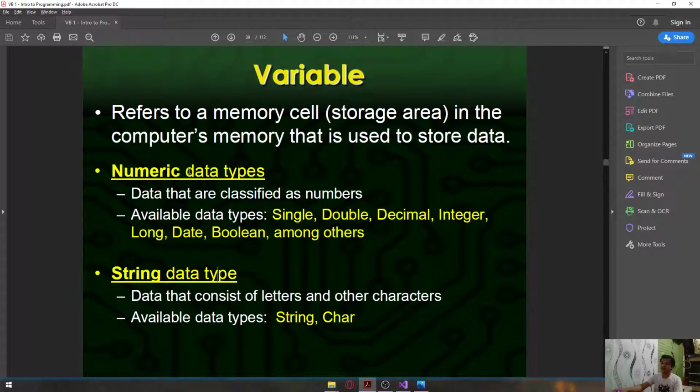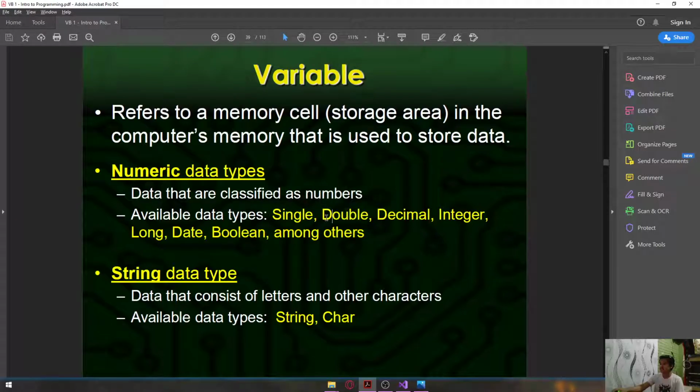Okay, so when we say numeric data type, those are data that are classified as numbers. So under numeric data types, we have 10 data types. So the first one is single. Again, we have already used this one a while ago. So single is a type wherein it accepts decimal. The same with double.